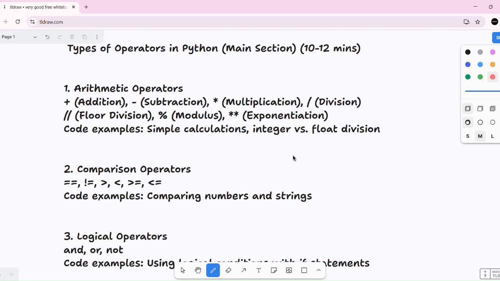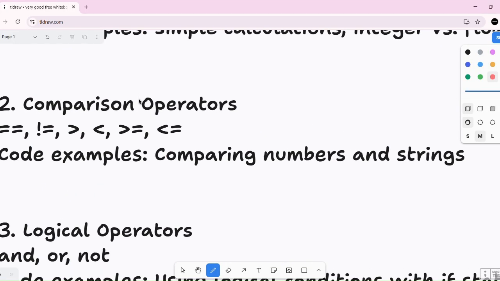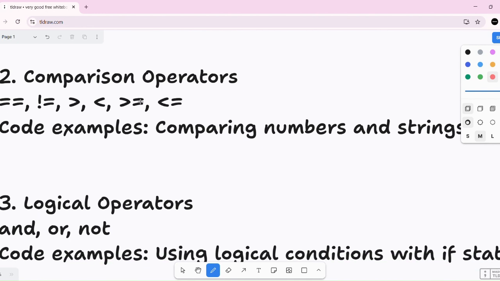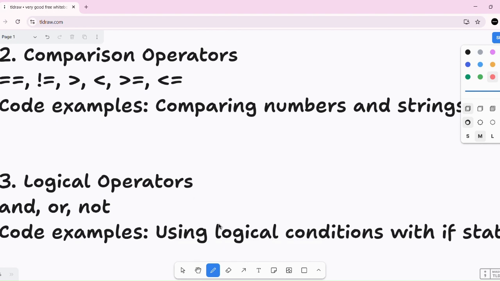Now we will be moving towards comparison operators. These are one of the most interesting and one of the most important things that you will be doing. In comparison operators, we used to have greater than, smaller than, equals to in mathematics. But here we have some more.